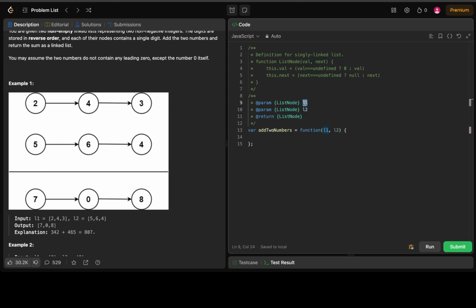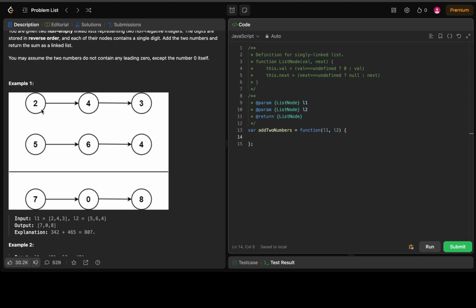So L1 will be null, right? Let's just start by writing the code so you will get a better grasp of what we are trying to do. It will be very easy to understand once I start writing the code.